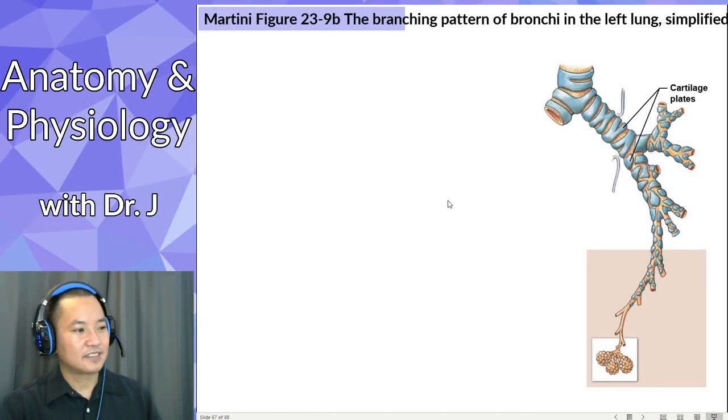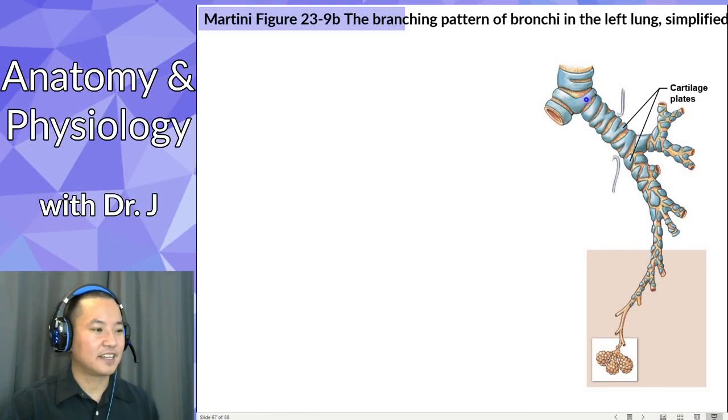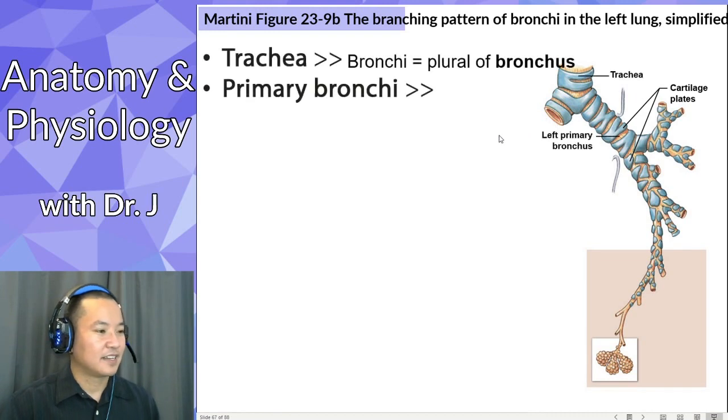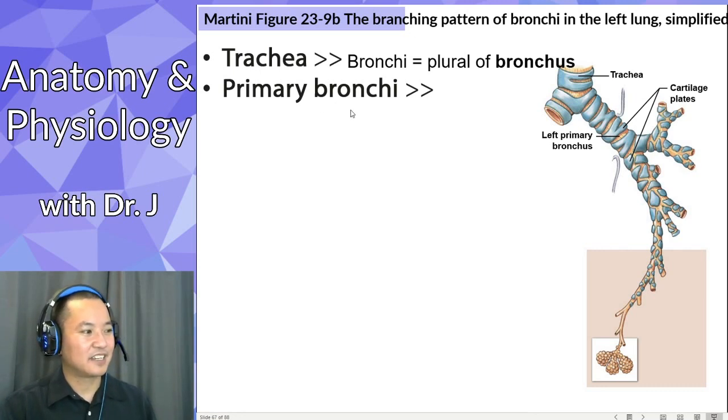Alright, so then let's look further. So we have our trachea, and the two main branches are your bronchi, your primary bronchi. These are the first branches that come off your trachea. So you go from, again, your oral cavity and your nasal cavity. They meet at the pharynx. From the pharynx to the larynx to the trachea to the primary bronchi. And again, you have a left and right because they have to diverge into left and right lung.